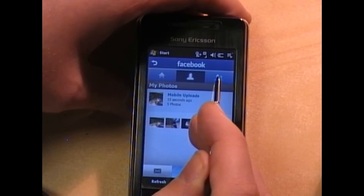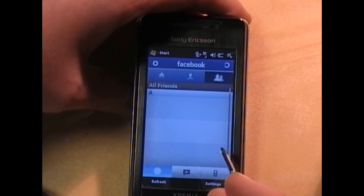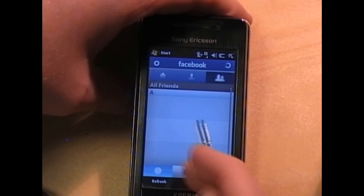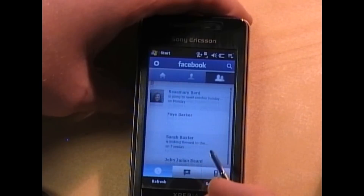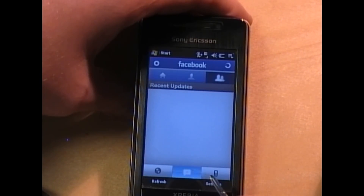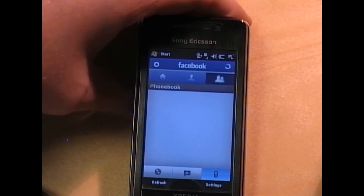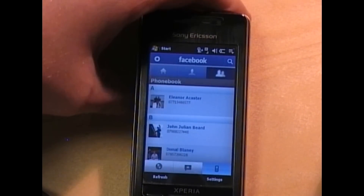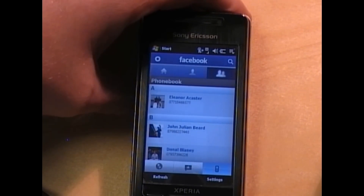So that's that. Other than that, it's got all the standard Facebook applications. It brings you straight into all of your friends list, etc. It allows you to see any recent updates on their behalf, and it gives you a phone book which is all of your friends who have put their mobile numbers into their Facebook details. And that is the Facebook panel. So if you've got any questions, do leave them in the comments and I will try and answer them as soon as I can. Thanks very much.